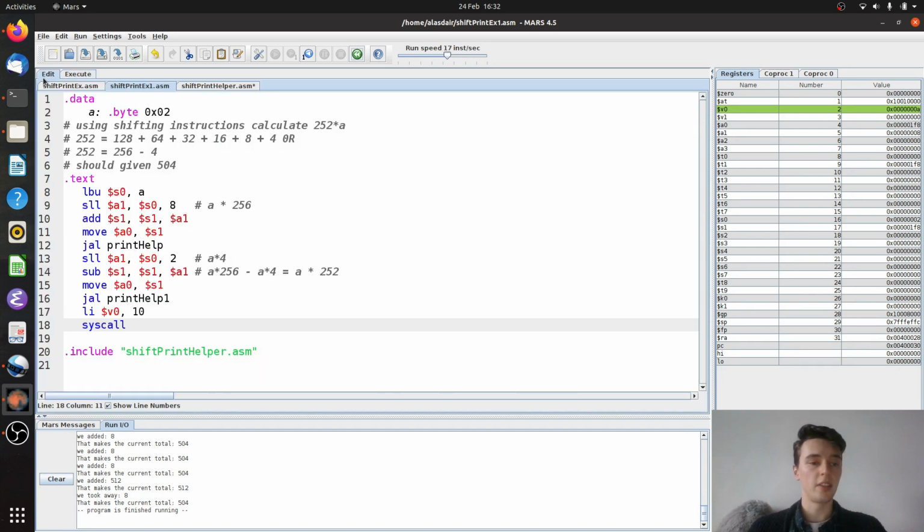And this is how we would fix some of the issues that this has. Now, these, luckily enough, didn't cause me any problems because of the way I set up the shift print helper. So it was good enough to use for that example. However, I did violate some of the calling conventions, which could have wound up with me trashing some of the registers. Now what that means is, because the subroutine has absolutely no responsibility to save what's in A0, I could have quite easily called a subroutine that would have overwritten the total, making my code useless. This is why you need to be very careful about following the MIPS calling conventions, and why you have to be careful about including files like this in your code.